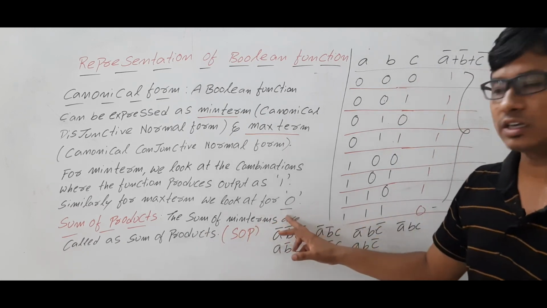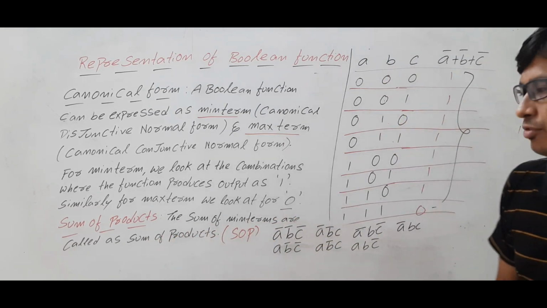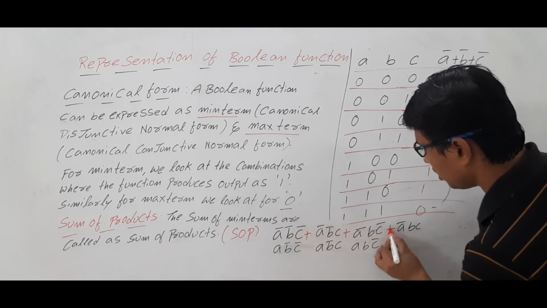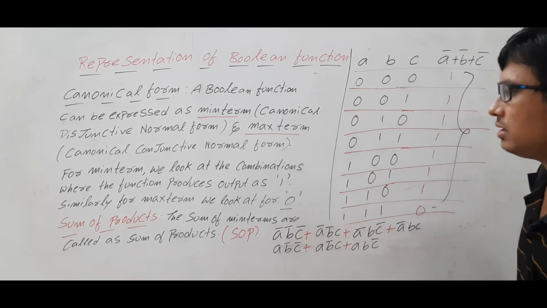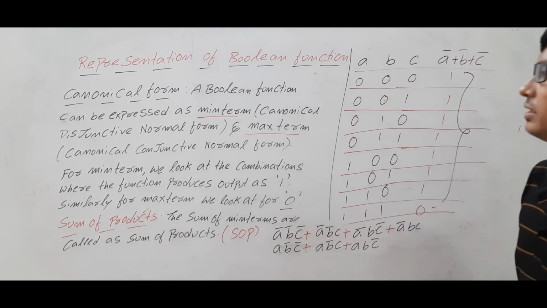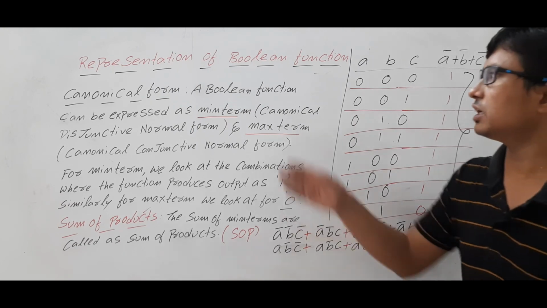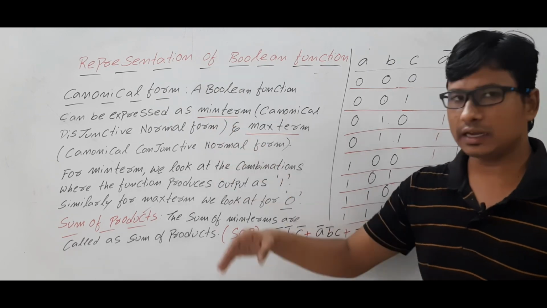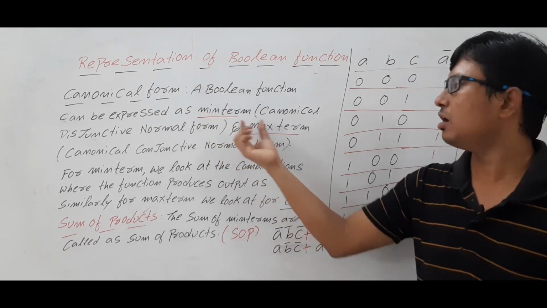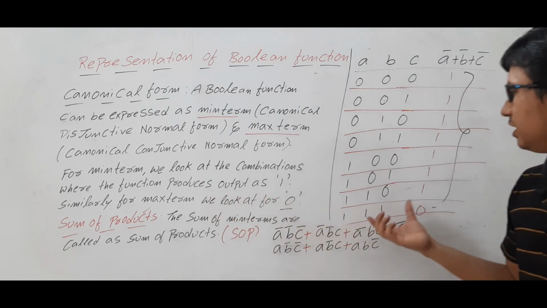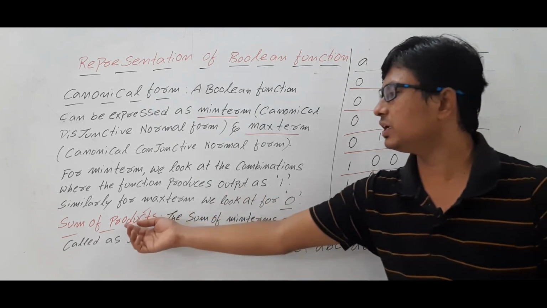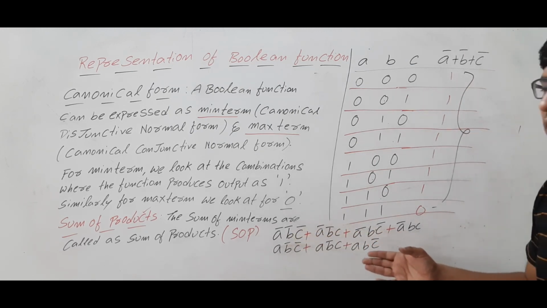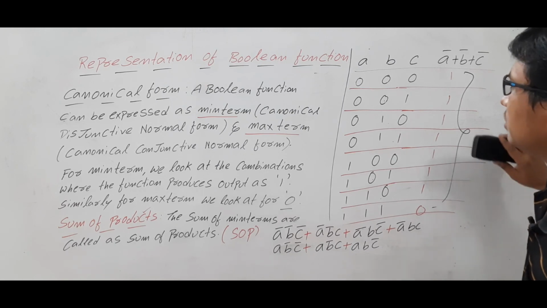Now we will define what is a sum of products. The sum of min terms is called the sum of products. If I perform the sum over all the min terms, I will get the sum of products. Is it clear? So what I want to tell is that a Boolean function can be represented in terms of canonical forms, and it can be represented either in min terms or in max terms. So we defined how to get the min term, and then we have defined how to get the sum of products. Is it clear? Now if it is very lengthy, you can represent this one in another way also.